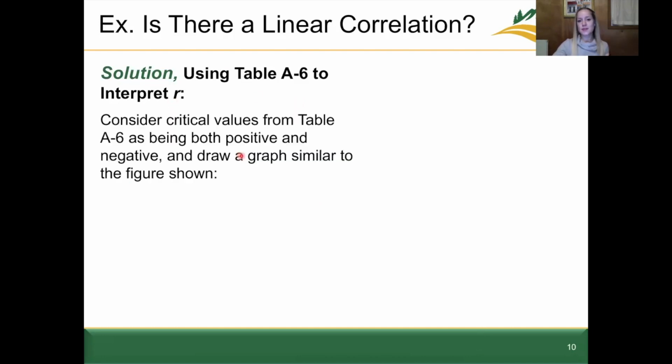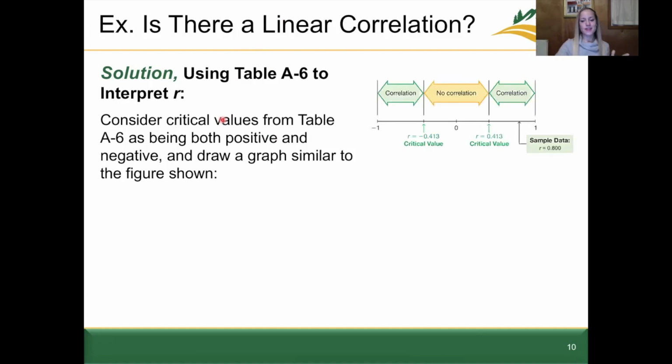For this method, we'll use table A6, then we'll get a positive and negative value of our critical value, then we'll compare that to our R value. We'll also draw a visual of this to help better clarify what conclusions we can make. So again, we're using table A6 to find a critical value, then we're using the positive and negative form of that critical value and comparing that range to our R value.